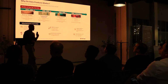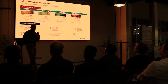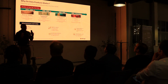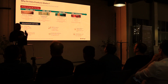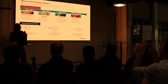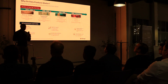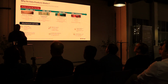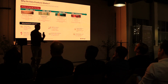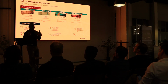And so why does this even matter? Why are we talking about data products? To answer this, I'd like to take us back to a bit of a timeline, not the exact genesis, but when we can trace back to when we started to care about data. That's the relational database era. When the relational database was invented, data was mostly treated as a byproduct of processes. Businesses wanted to be able to store this data and ensure that when an update is made in operational processes, that's reflected everywhere that is meant to be relevant for this data.